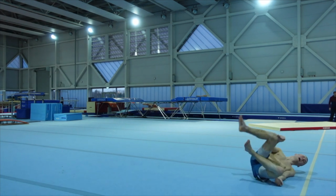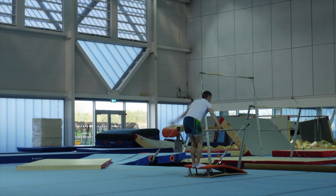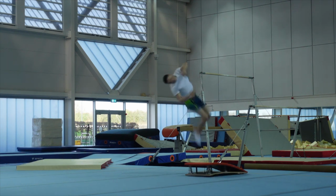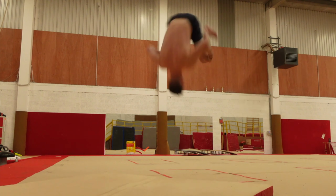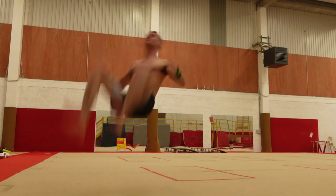I've always had recurring back pain throughout my entire career, so restarting floor was going to only increase the risk of injury in my back. So the first step in this floor program was to get physically ready for it. This meant increasing the strength in my back and in my legs, and quite honestly, this took a lot of time. I not only needed to get physically ready, but I needed to get mentally ready.